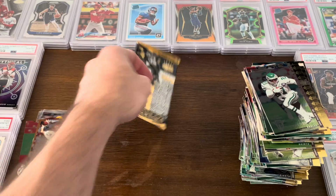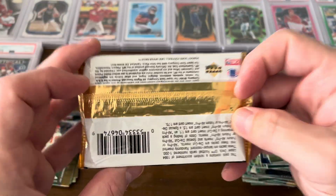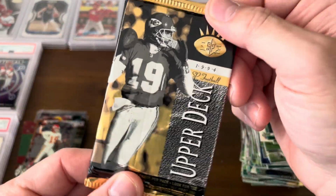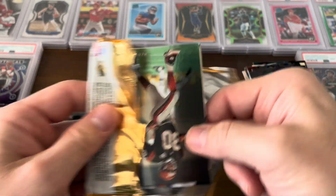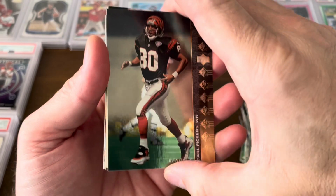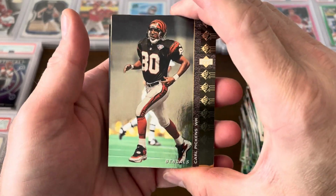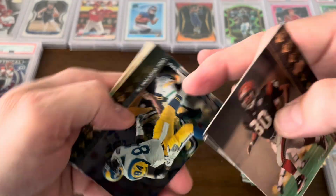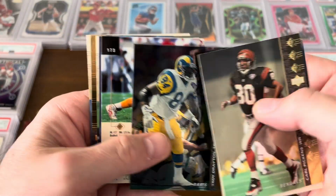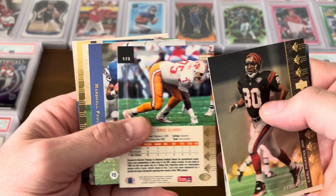We have 1 pack. 1 pack, guys. That's it. One more shot at pulling Marshall Faulk. Otherwise, I might have to go buy one, just to take the sting out of this. Like I said, in grades other than a 10, they're not very expensive, so it's not that big a deal. But come on, what's the point of keeping this box all that time? I don't even remember pulling a Colt, frankly.